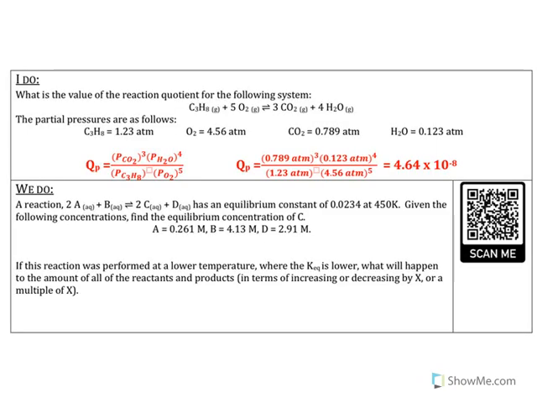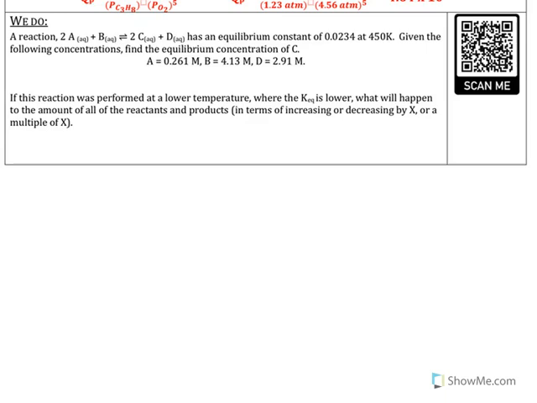We won't actually work this entire problem out, but I do want to show you its usefulness. So on this question, we have a reaction. We know the equilibrium constant, and then they say, given these concentrations at equilibrium, can we find the concentration of C at equilibrium? Well, this all still starts with an equilibrium expression. In this case, it tells us that we're at equilibrium, so this is going to be K instead of Q.